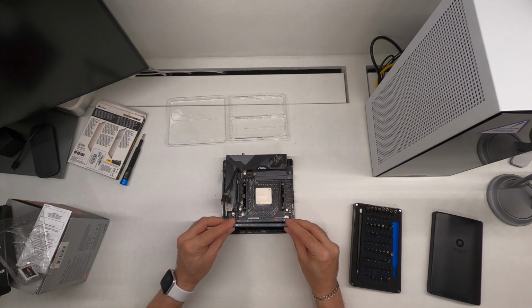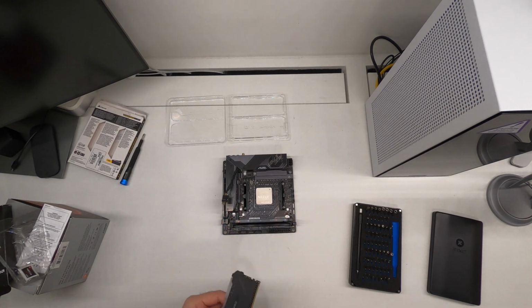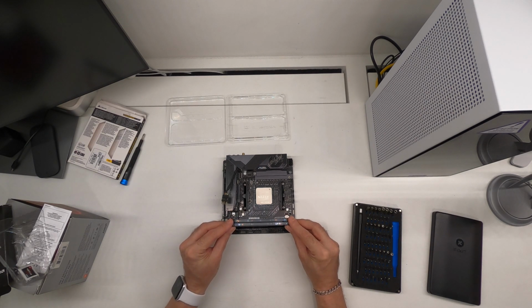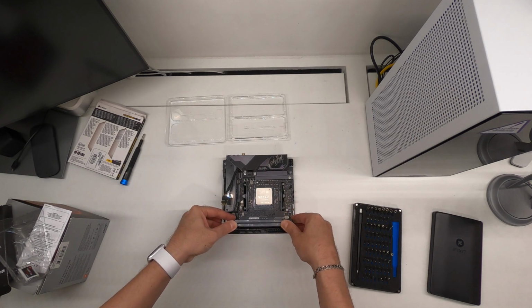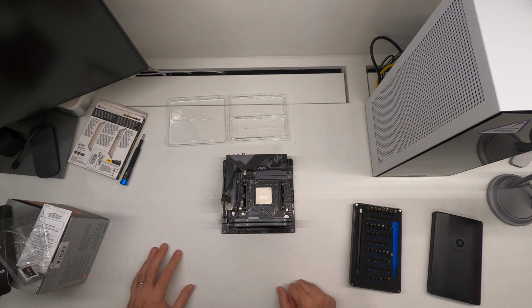Same again, slide it into alignment of the notch. It was not right there. Okay, now it's correct. Slowly drop it into place. Apply a little pressure on the left first, then the right. And that was the second click. So we have the memory, the storage, and the CPU installed.